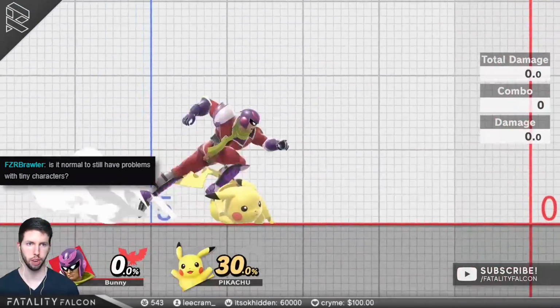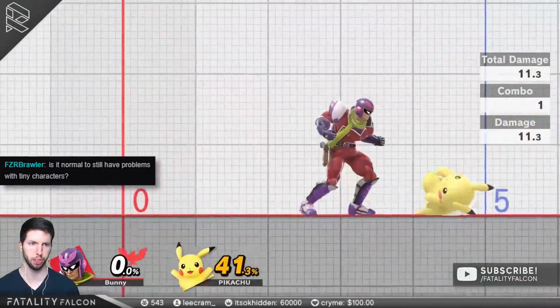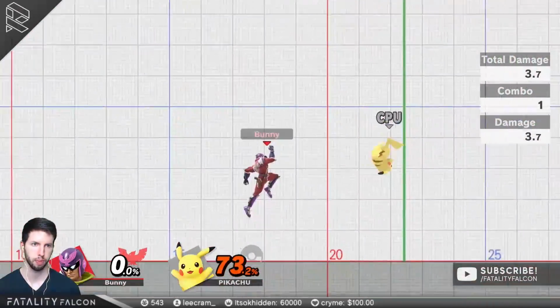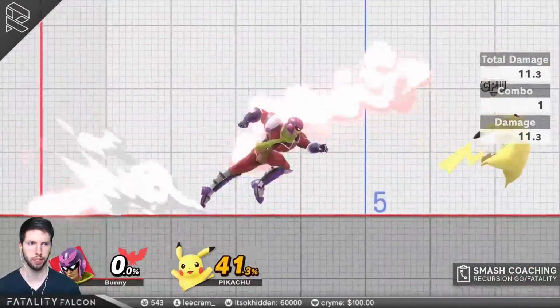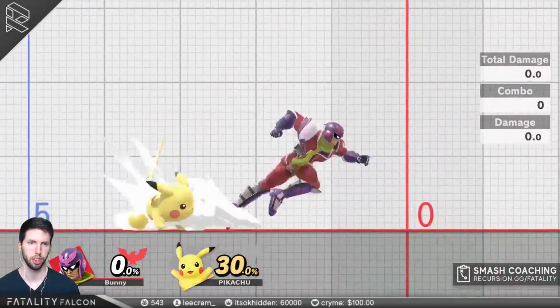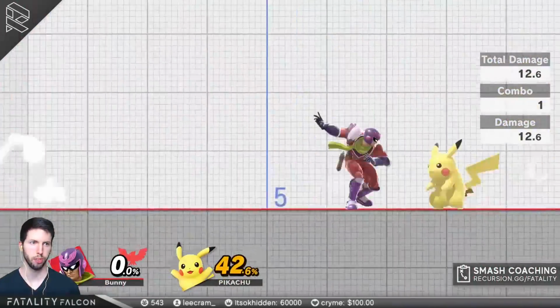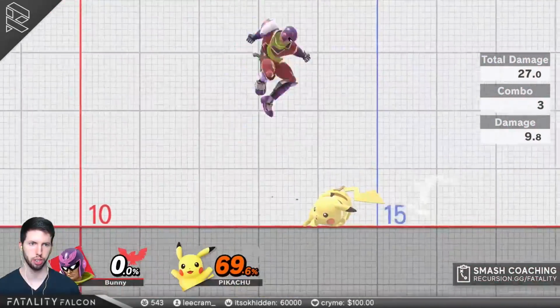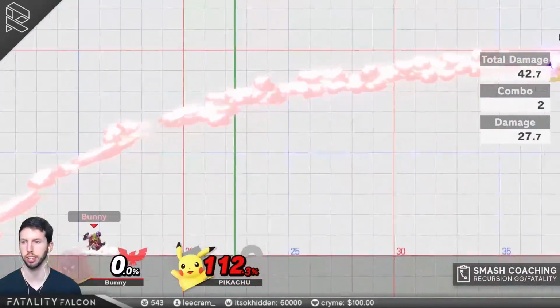I guess FZR Brawler, but I think it's something you can just fine tune with practice and then not have to worry about anymore on paper. Obviously people are going to have their own struggles, their own strengths. So maybe that's just something you struggle with right now, but acknowledging it's something you struggle with is the first step to doing something about it. So that's good.